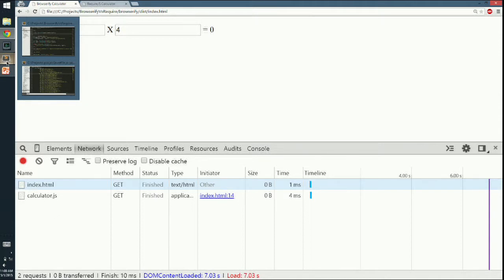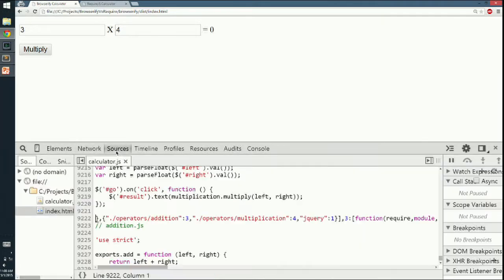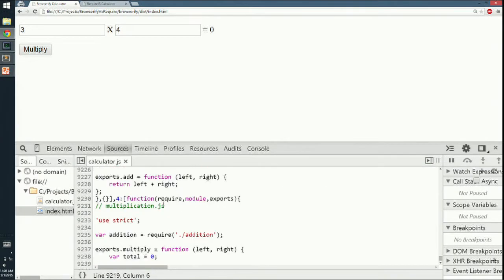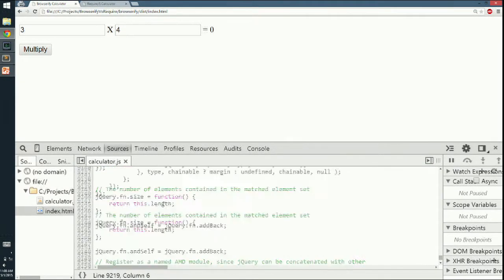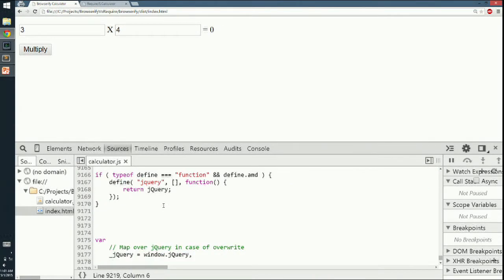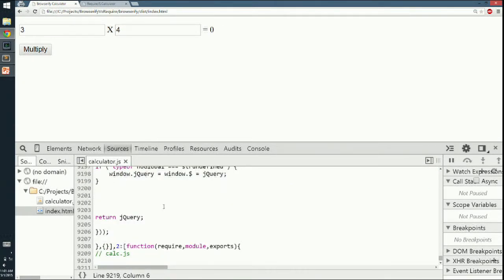Yes, and that's where source maps would come in. You can make it so that if you opened the sources for calculator.js, they would not be this giant ball of everything bundled together, but it would map back to the original files that it came from with correct line numbers and everything, and you could set breakpoints and all that. And that's kind of a feature built into all the browsers nowadays. So if you want to know more about that, look up source maps.